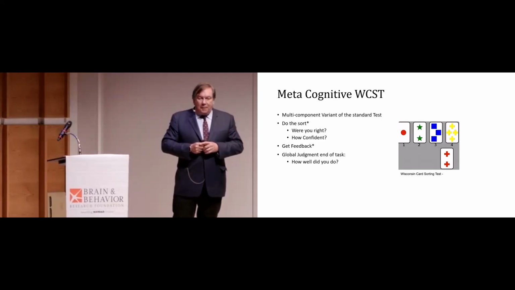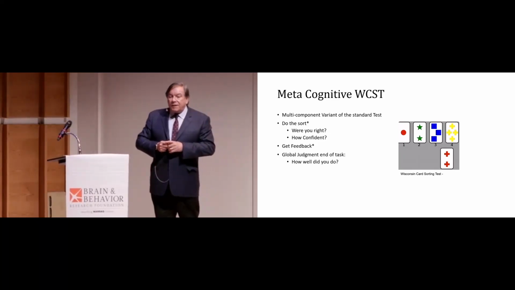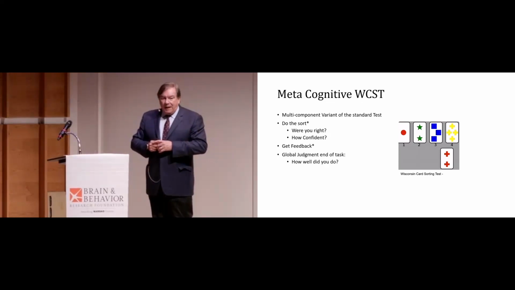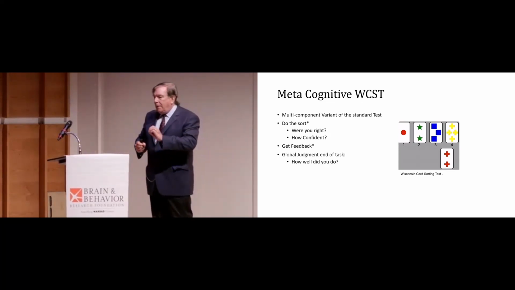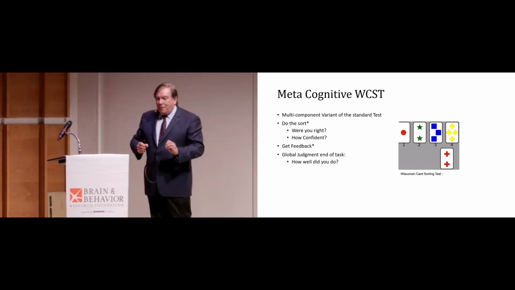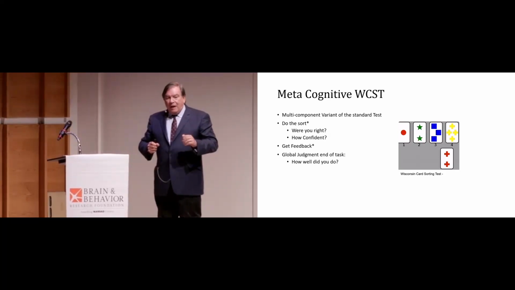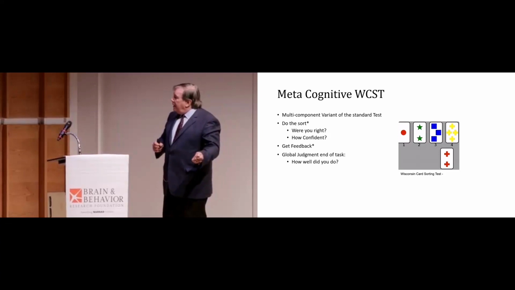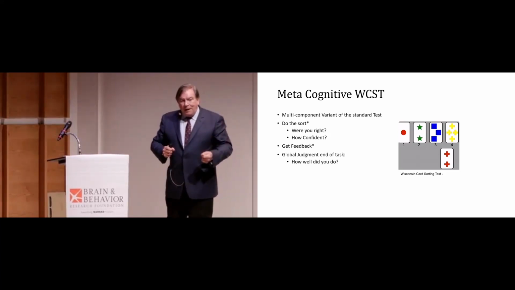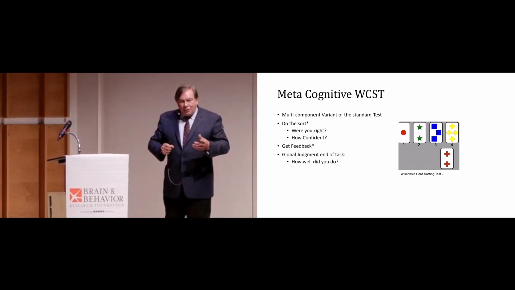People are familiar with the WCST. It's a problem-solving test. There's three domains: color, form, and number, and you have to learn by experience. But we changed the test, along with Amy Pinkham's help. So we changed the test so the person sorts the card, and then we ask them, did you get it right? And then we said, well, how sure are you? And then we tell them whether or not they were right.